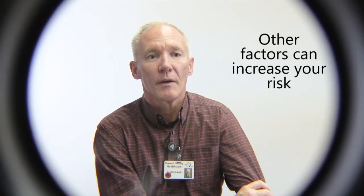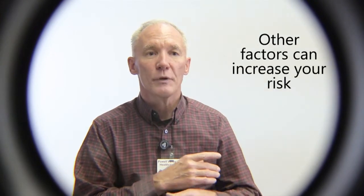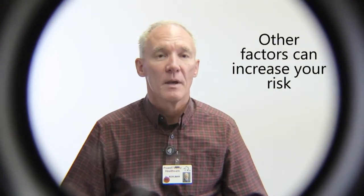So if you have a family history of different diseases that make you have polyps, like familial polyposis syndrome, and there's some other ones, or if you have inflammatory bowel disease, that's ulcerative colitis and Crohn's, those would all be higher risk diseases that would make you at higher risk for developing colon cancer, and so you would start screening earlier. So it kind of depends, but for the general population, it's age 50.